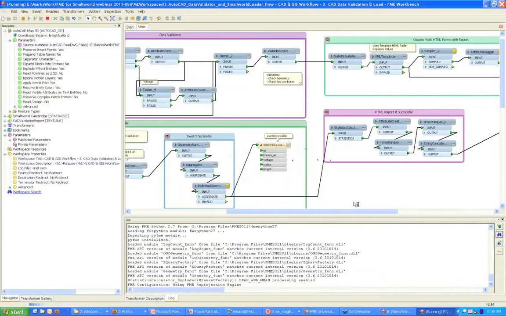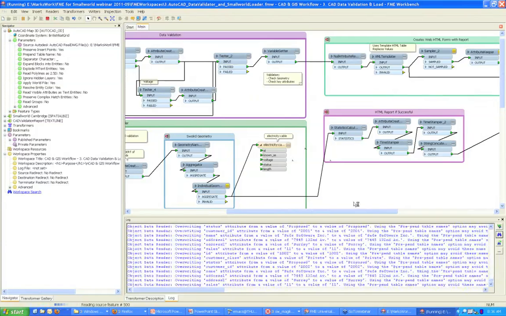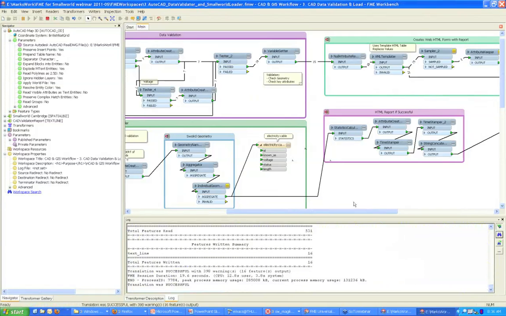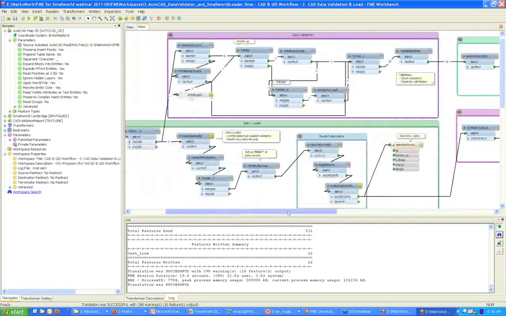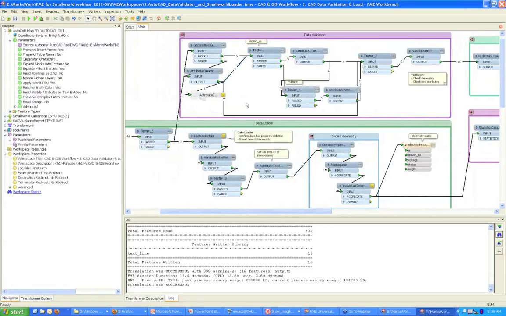The important thing here is that it's much harder to control the CAD users, so it's easier for them to make mistakes because they don't have specific layers or objects that they are forced to add particular data into. So in this case, the data failed the validation.